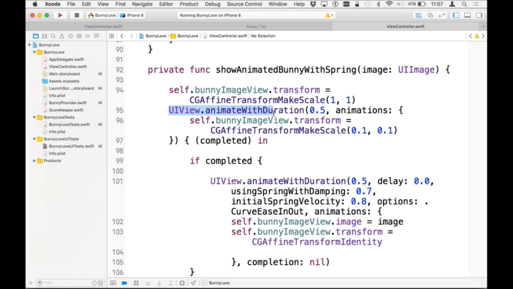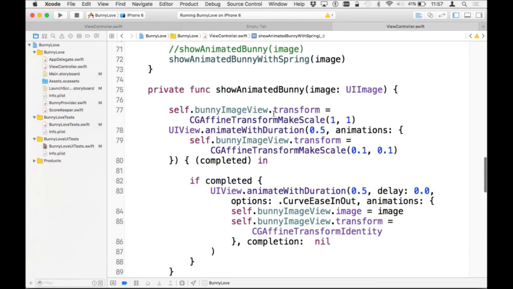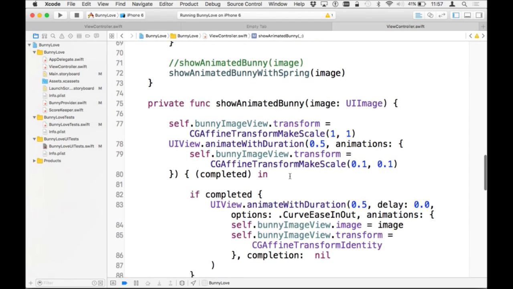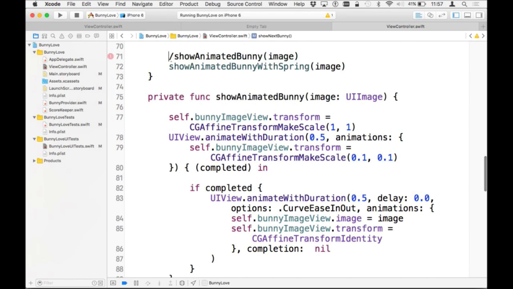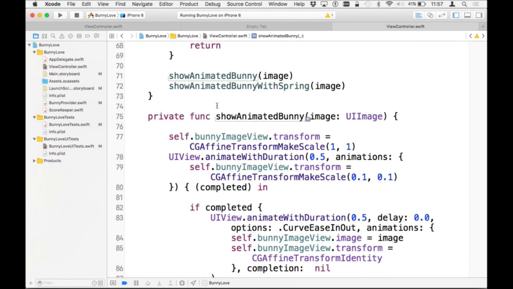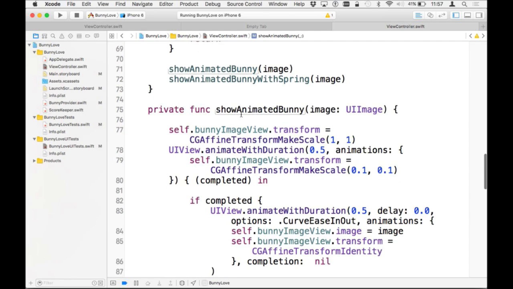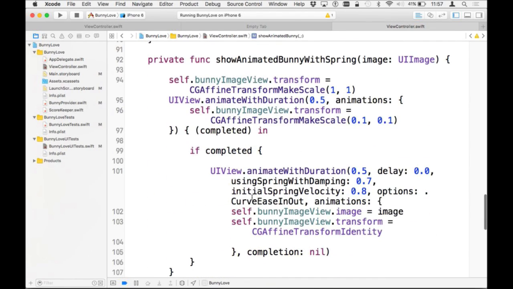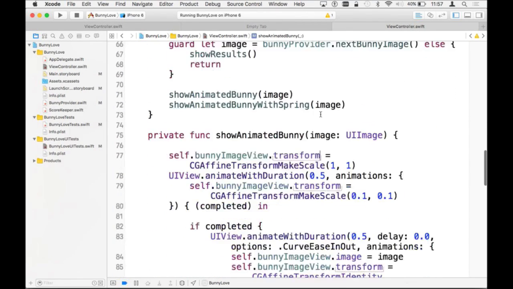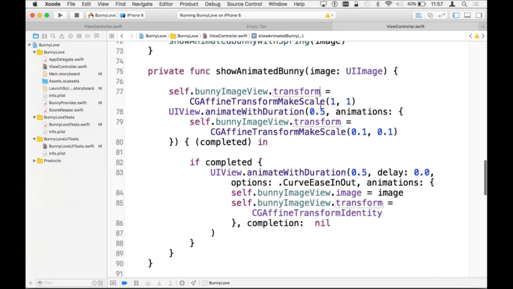You've got a simple one here that shows an animated bunny, and then you've got a little bit more complicated one that has spring and damping. And all it does is it takes the backing layer on the bunny image and scales it to real small, right?